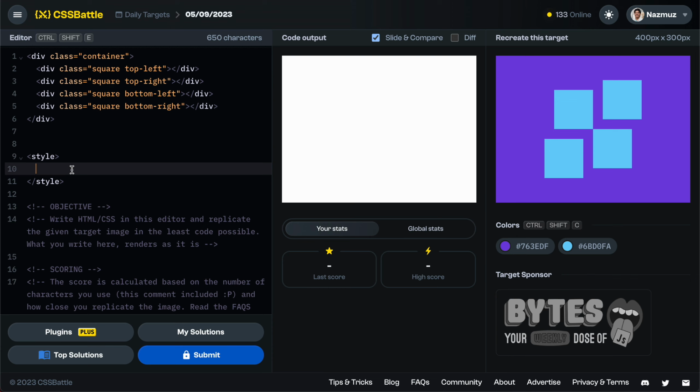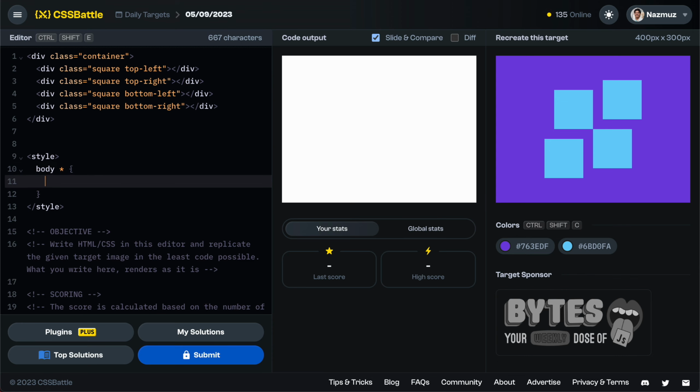So what I tend to do is I target any item inside the body like that, and I say give every element that you have inside that body a margin of 0. By the way, sometimes the body tag itself could have some sort of styling, so maybe it's best to just use body slash this, or really just this.